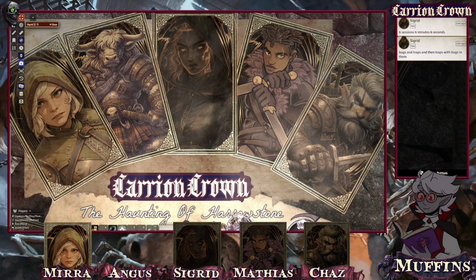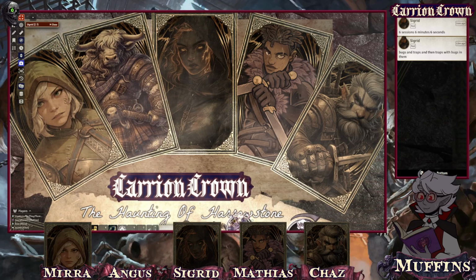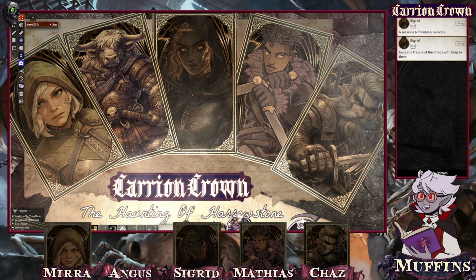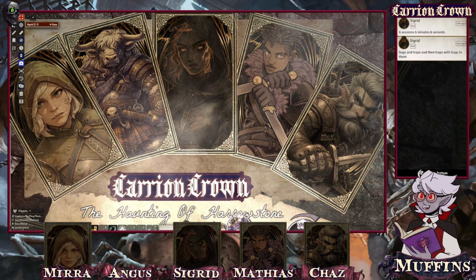I guess when Angus picks him up and I notice that, I'll ask Angus, can you place him down for a moment? Angus puts him down. He goes, okay. All right. Can I sort of just take a look at him medically and make sure he's at least okay? Sure. Do you want to just make a medicine check? Yeah. You can make it visible. That's fine.